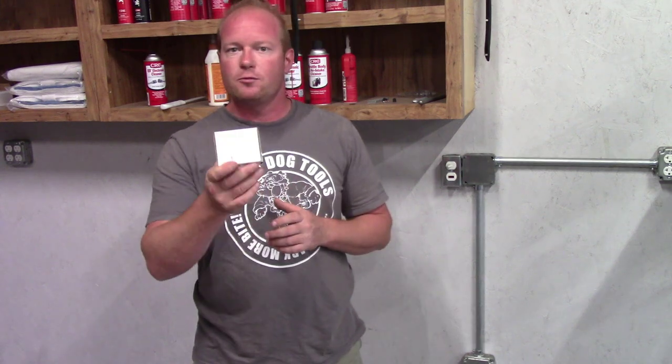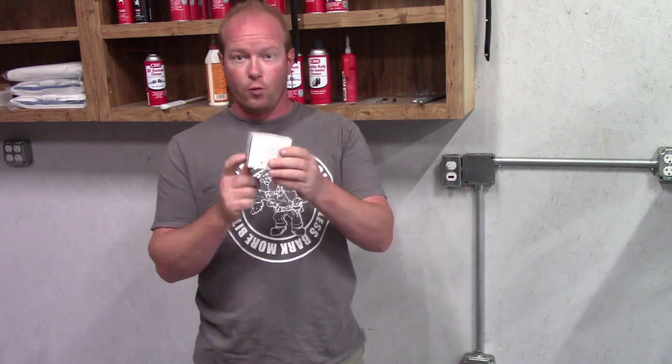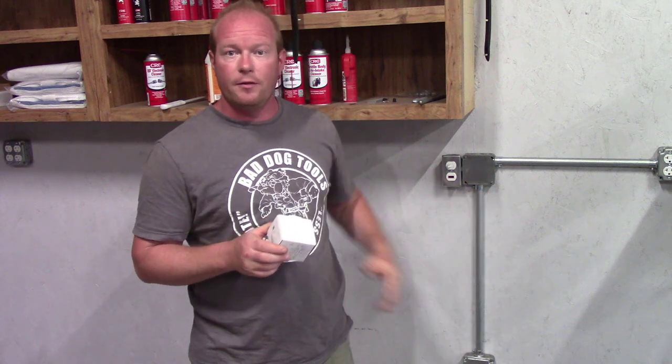When I ran the air line over to the other shop, I also ran an electrical power wire over to that shop. The idea is to turn the switch on and that will let the compressor turn on. The compressor is a 220 compressor and this is a 110 switch, so we had a little bit of an issue. I went to my local electric supply store and I picked up a relay — a 220 relay that is powered by a 110 switch. The idea is to have the switch turn on the relay, and that relay turning on will then apply power to the compressor so I can turn it on and off using that switch without having to go over to the other shop.